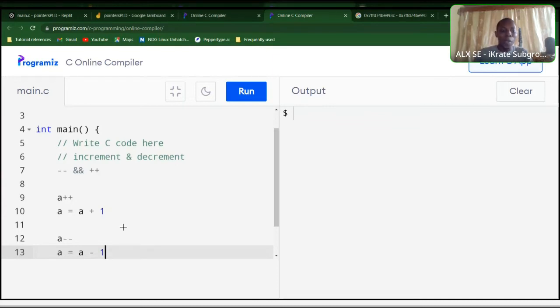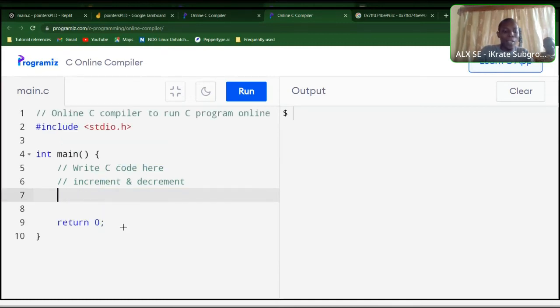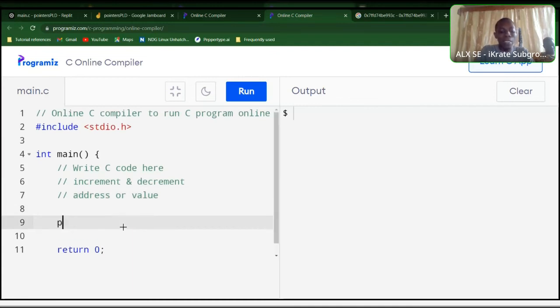But always remember, when we are working with pointers, we need to remember whether it is the address or the value. So are you working with the address or the value? Very important. We've said that the name of a pointer could be anything. It could be X. It depends on you or the question that you've been given. If a pointer has been assigned a particular name, say P, then you are going to work with P. In our case, to make things simple, we are just using this.